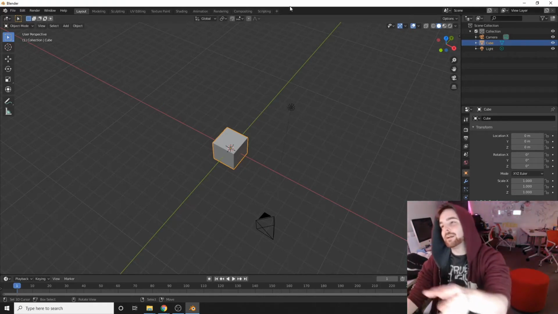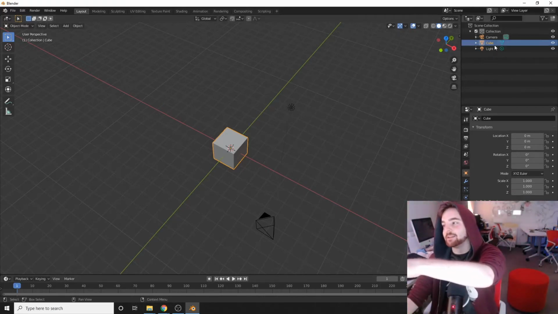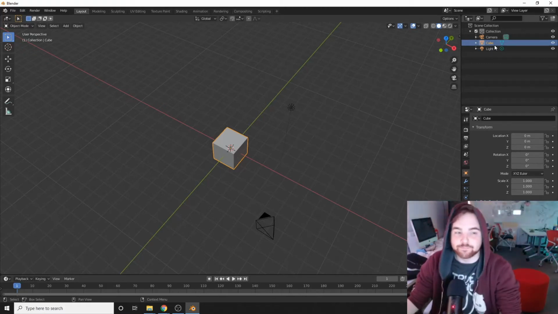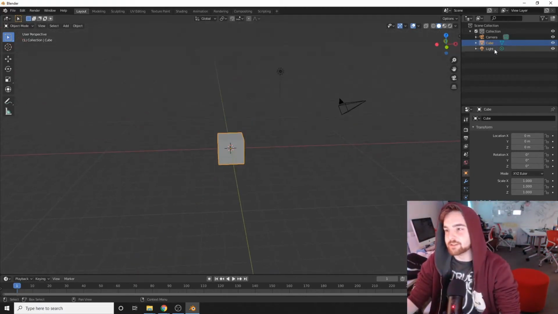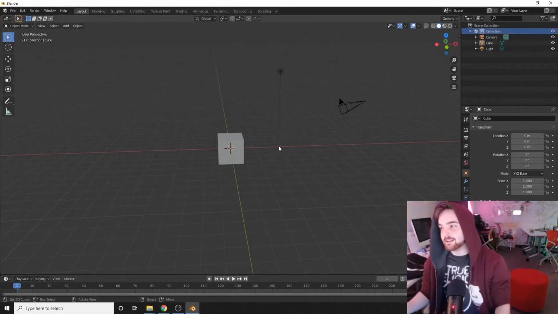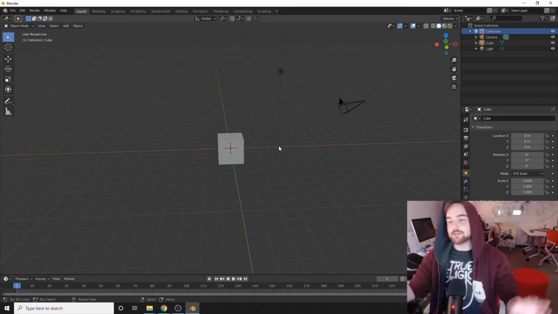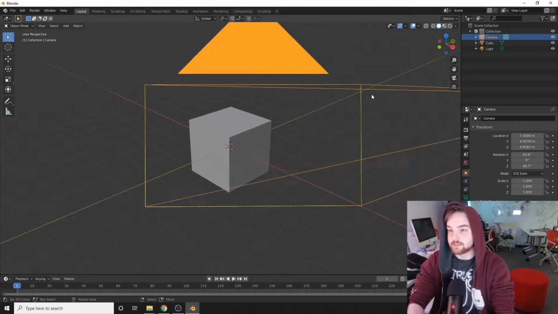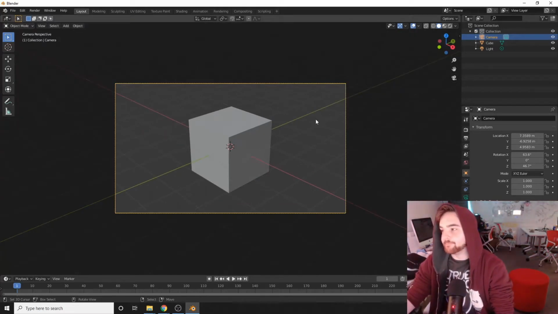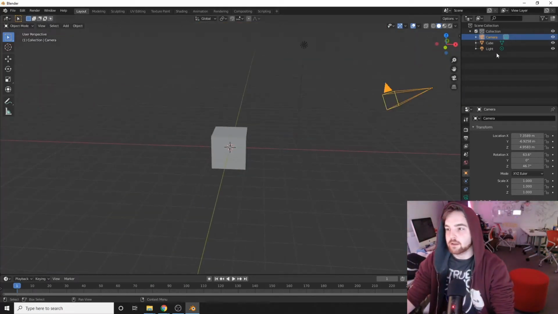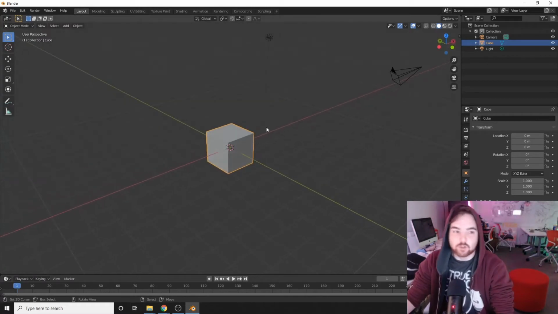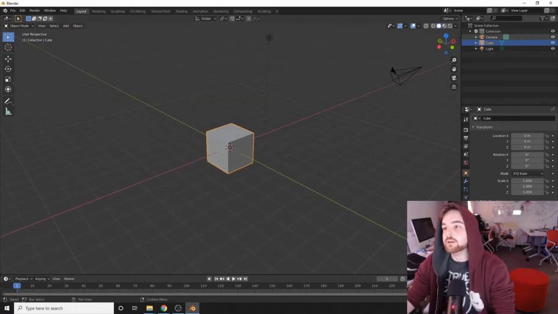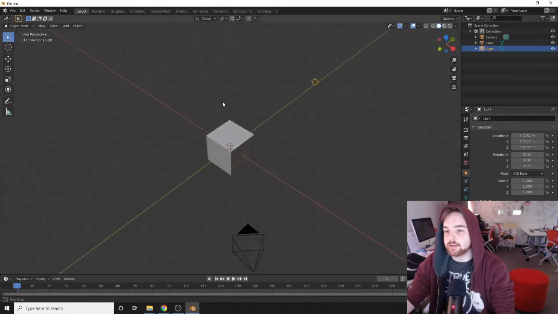So moving right, we have this thing up here. This is the outliner. So it shows all the objects in your scene. Right now we have one collection, which is like a layer. Like in Photoshop, you have layers. In Blender, you have collections. So our collection has a camera, and that is what we'll see when we render. A cube, the default cube, the beautiful, beautiful default cube, and a light, a little point light.